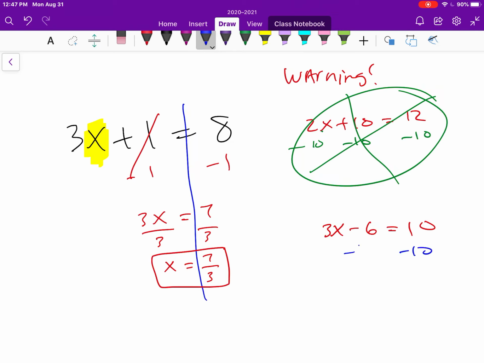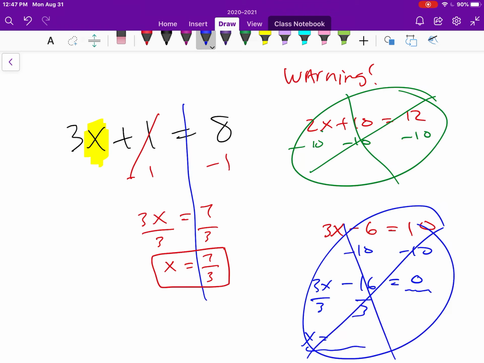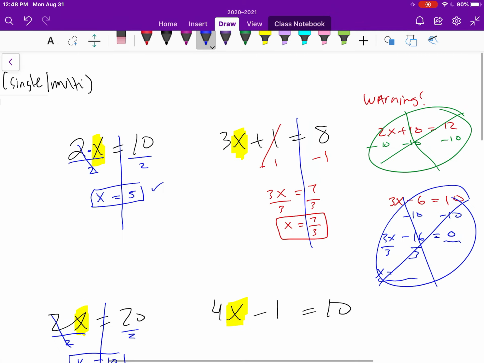So minus 10, if you do this, and then it becomes negative 16 equals 3x. Now you can't solve for x because there's no value here. Well, actually, there's 0. But you can't solve it, and you're doing over here. You divide by 3, x equals whatever number you come up with. Be careful that this is not the process that we want to work with. Okay? So be mindful of it.